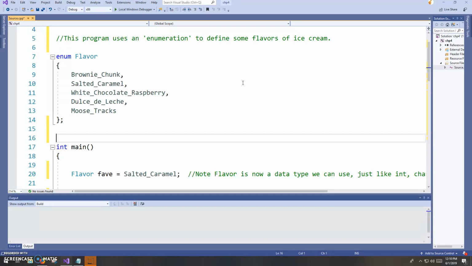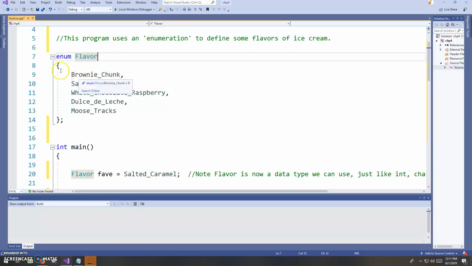So what I'm doing is I'm using this enum construct. This is the syntax. Look at the semicolon at the end. That's kind of unusual to have a semicolon after the curly braces. But in any case, I'm coming up with a new name for my very own brand new data type. I'm going to call it flavor to represent the flavors of ice cream.